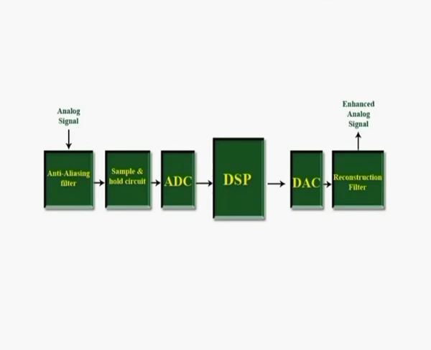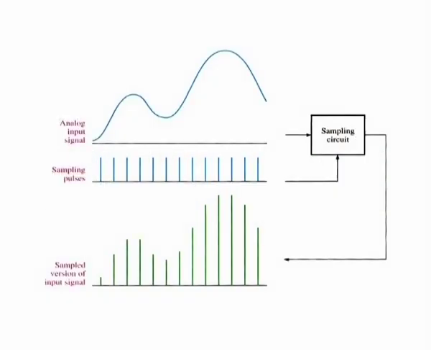Sampling is the process of taking a sufficient number of discrete values at points on a waveform that will define the shape of waveform. The more samples you take, the more accurately you can define a waveform. Sampling converts an analog signal into a series of pulses, each representing the amplitude of the signal at a given instant in time. Figure here illustrates the process of sampling.